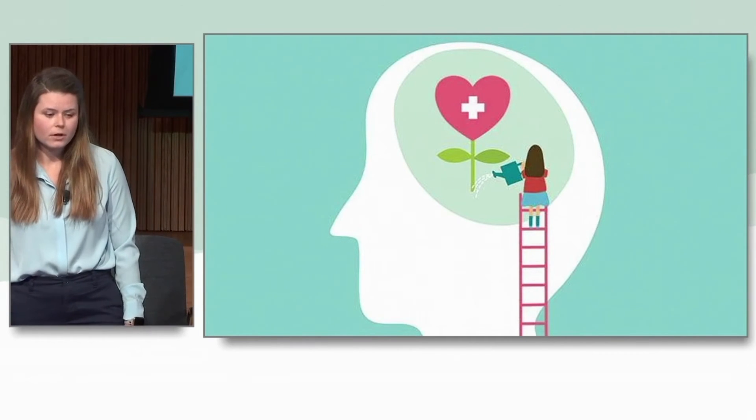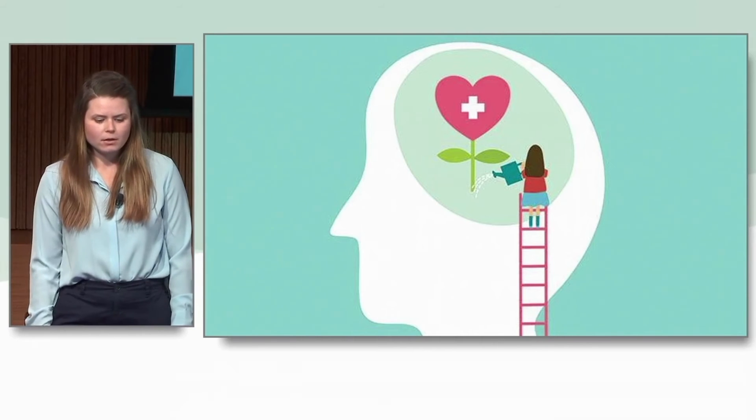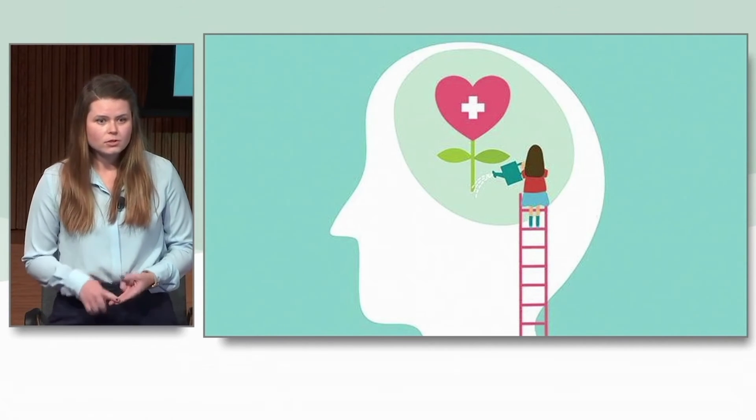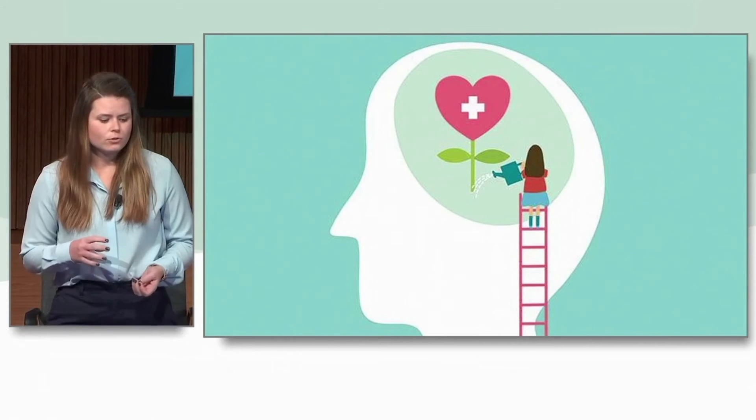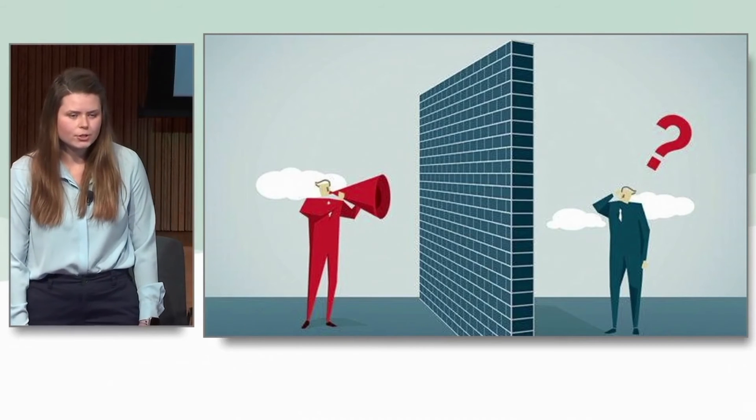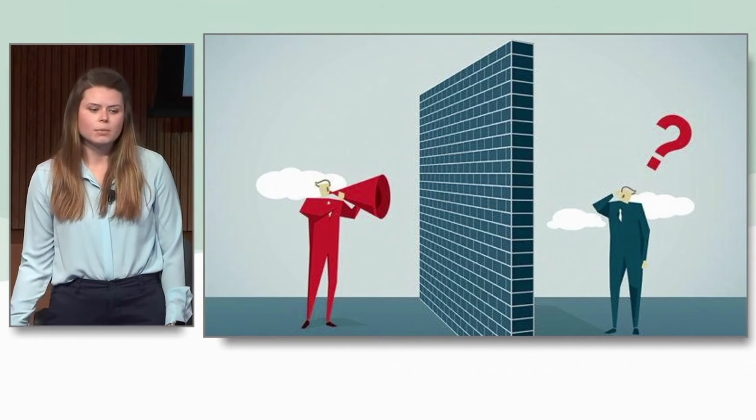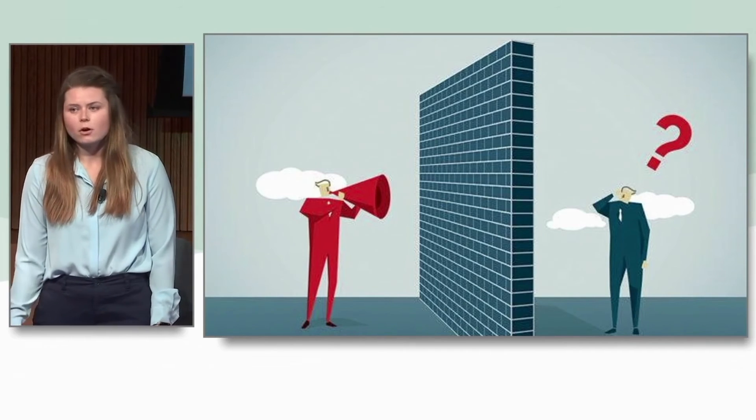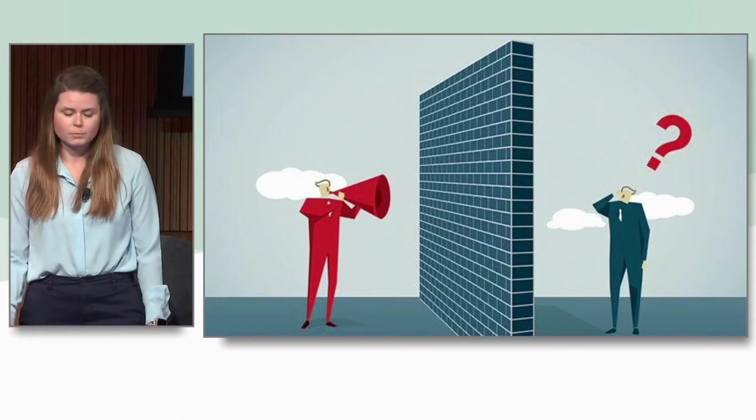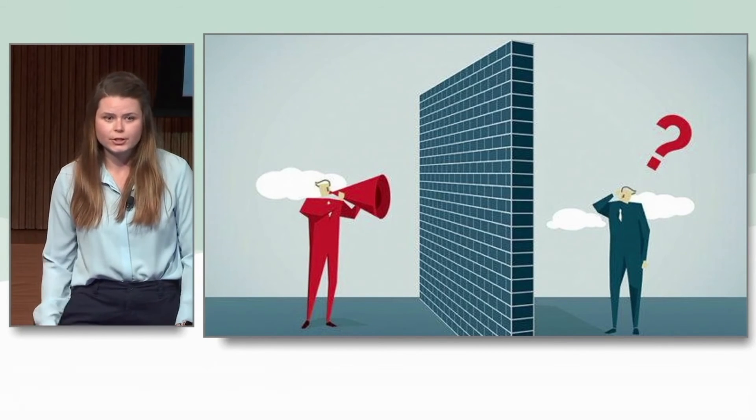Communities that are marginalized are understandably often more likely to experience mental health emergencies, which is why our app tells those who respond to emergencies about important identity factors like autism, like mental health needs, so responders don't further perpetuate systemic issues. Communities that experience mental health emergencies often don't know about the services that are available to them. We can streamline the process, minimizing the need for them to already know who to contact. We are also learning what different words for the fourth option might look like to different people, like social services versus crisis intervention versus mental health.